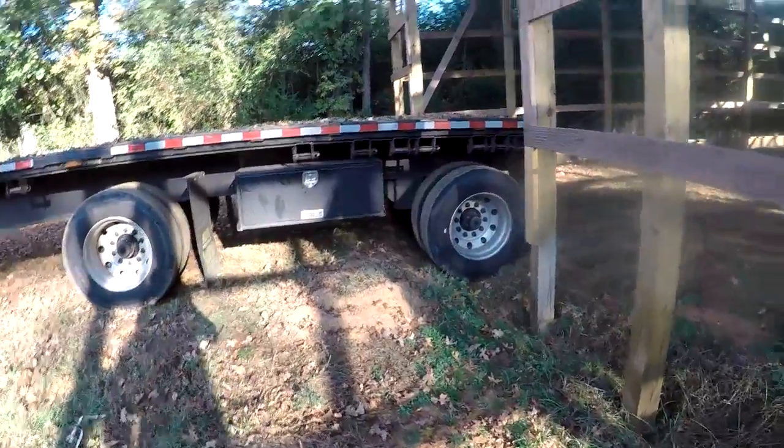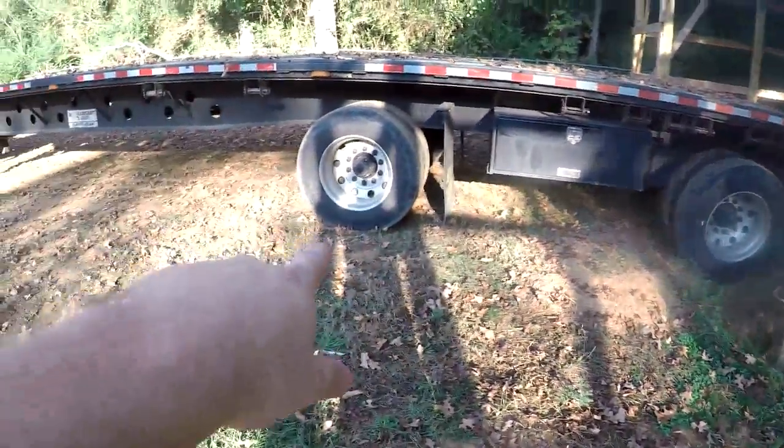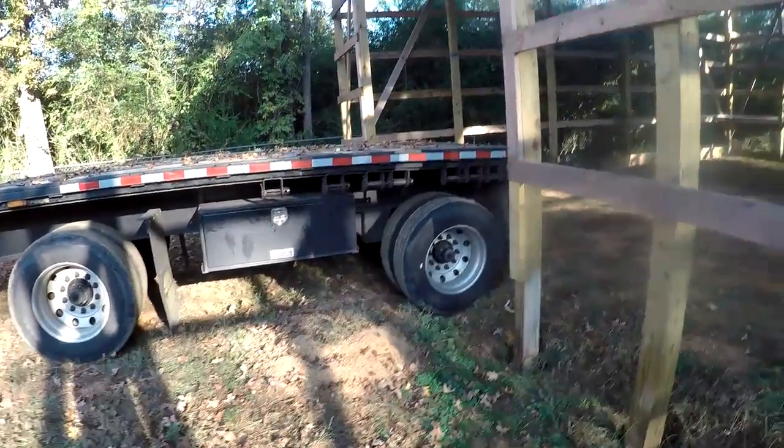Just wanna show another view of what I was talking about here, how I backed down in that hole right there and let the rear axle drop down. And the front one's holding a lot of the weight up, which allows that rear to drop down. I should be able to get that airbag out there.